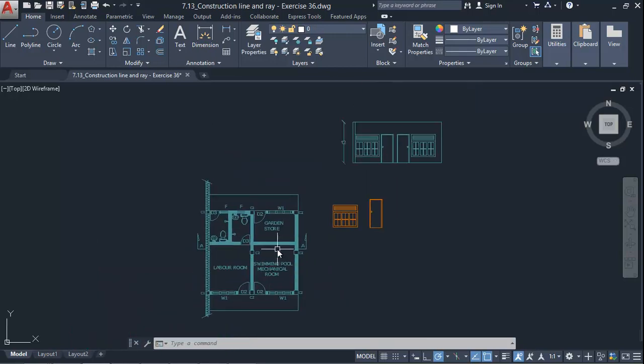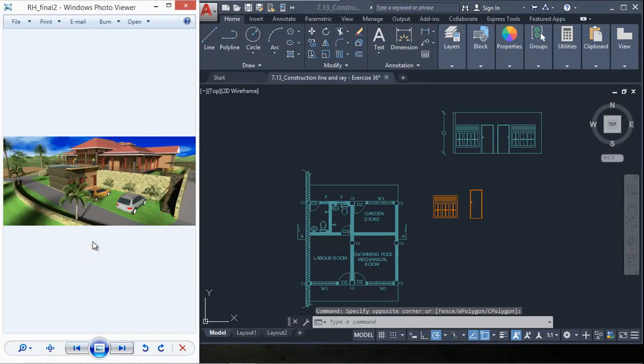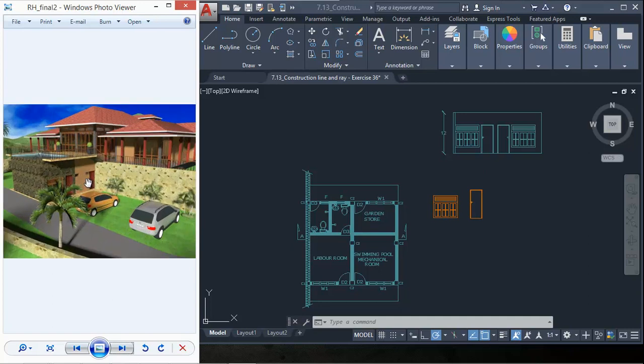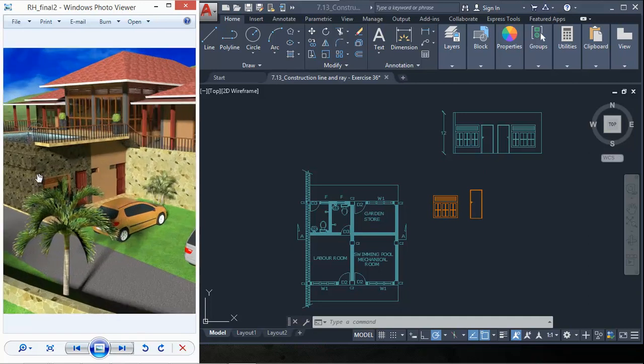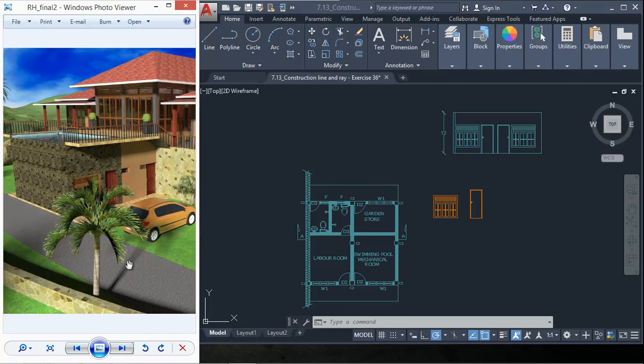And for a better understanding, this is actually the portion of this building. This is a rest house I proposed to one of my clients a couple of years back. I used Google SketchUp to develop this 3D. So this is a rest house, and here we have a swimming pool. Under the swimming pool we have some arrangement. So this part is actually the under part of the swimming pool. Not from this one, so not this elevation.